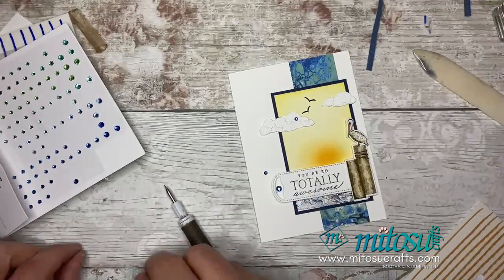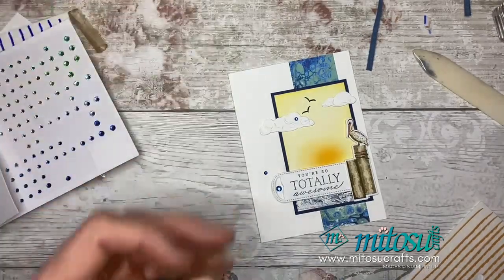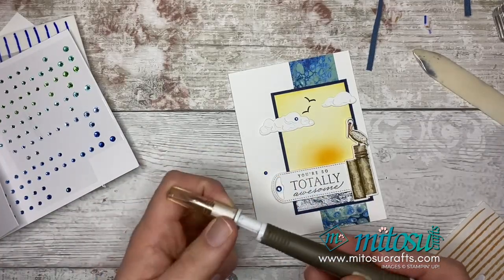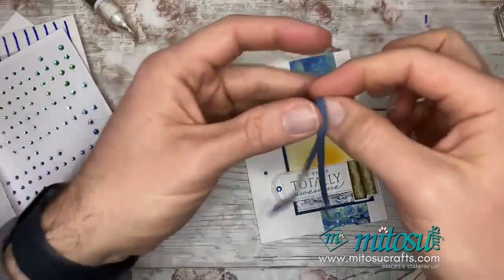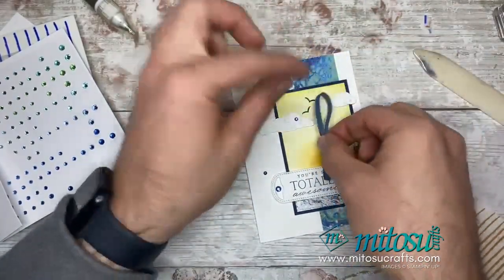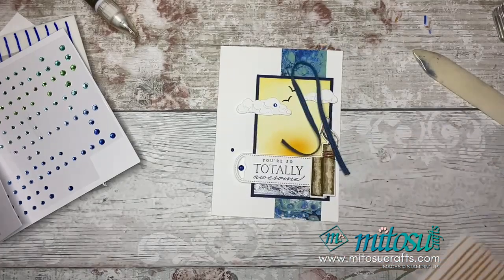Okay, so Jay, how did you do this fancy thing with a ribbon? You do a half bow, and then you curve it. I can stick a bow on, but if you want to see how Jay's done his bow, then you're going to have to get 5 points. So I'm just going to stick it on like that. But he's done something fancy with it, and I don't know how, so I'm going to hand you over to Jay for that one.